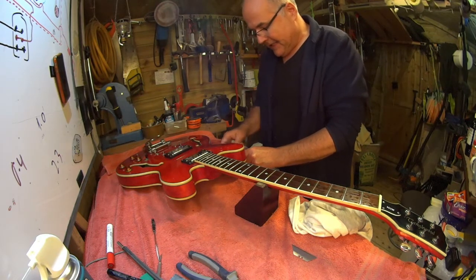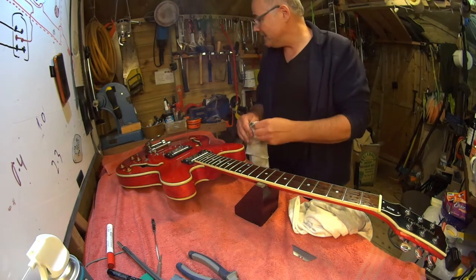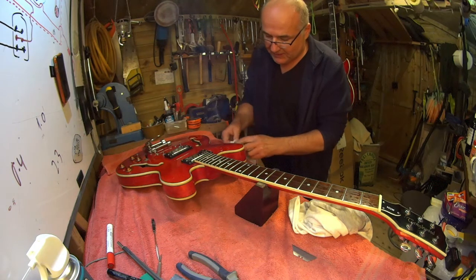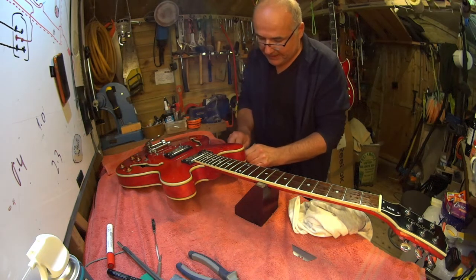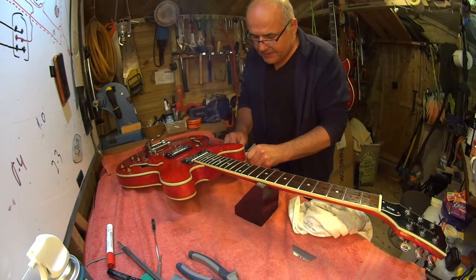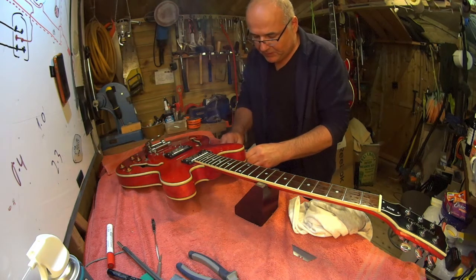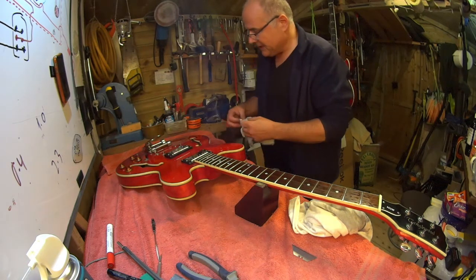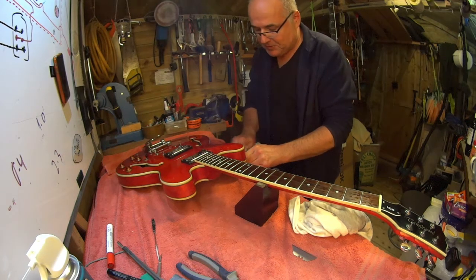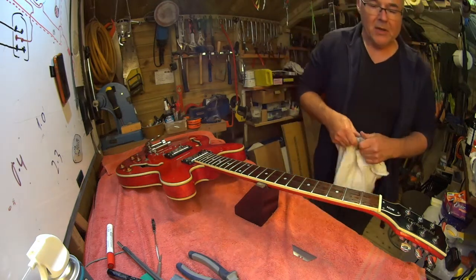Playability for me is not usually a function of the brand as much as the setup that it's been given, as you'd expect me to say. So it's difficult to say this Tanglewood has great playability over something else, because if it's been given a great setup, then it will do. Unless I was getting it brand new from the factory, it's very difficult to make a claim about that, because we're only talking about its initial playability as delivered, out of the box. Anything other than that is entirely dependent on how it's lived throughout its life, so we don't really know.